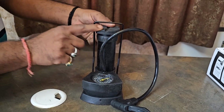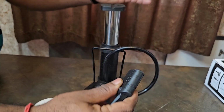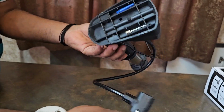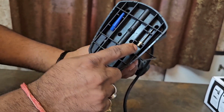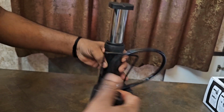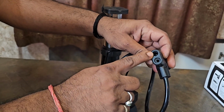So you have to press this, open it. On the first impression, it is really good product. I also get two accessories. These are used to fill air in footballs. And there are two options. One is for cycle and one is for your bikes.